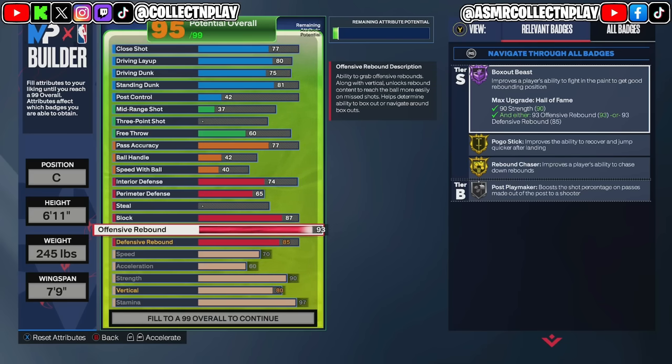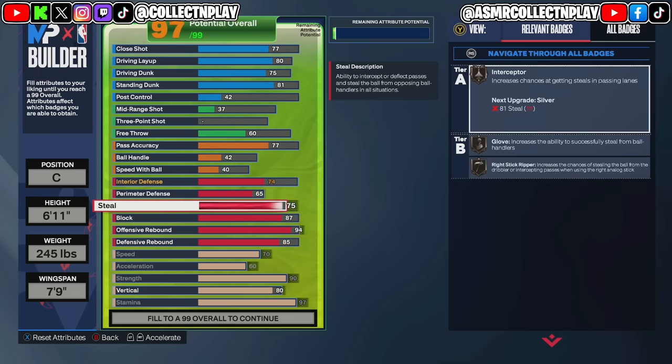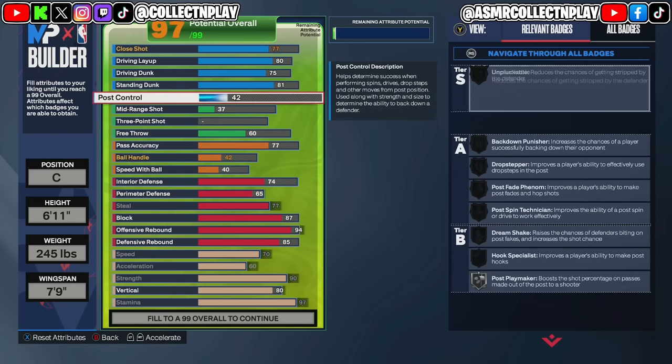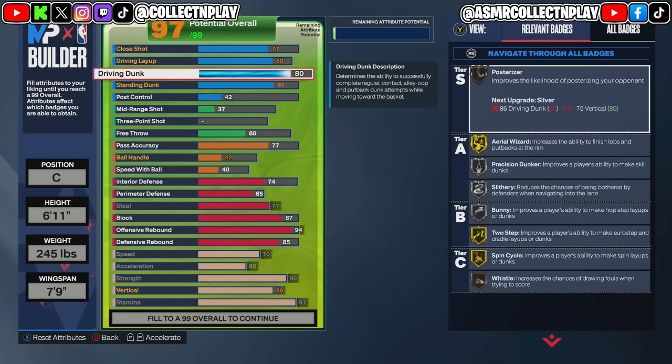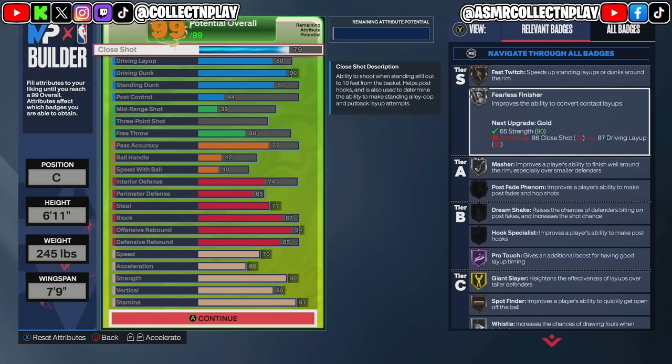If you want to maybe take this down to like a 94 or 93 and spend it elsewhere, maybe you want to give yourself a steal. If you give yourself a steal, maybe you want to go up to 89 driving dunk. You could do that as well. There you go. Now you have 90 driving dunk. Now you have pro contacts. Me, personally, I wanted to have that 99 offensive rebound, so I did not do this. You could take your close shot up to a 79, maybe.